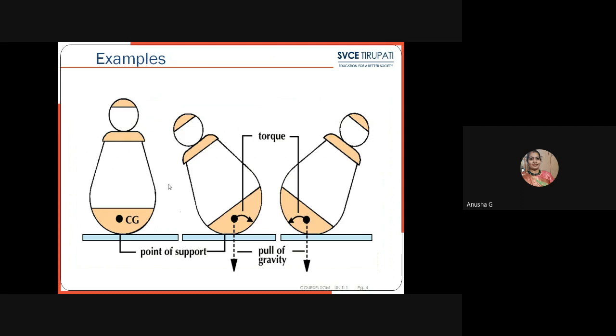Here one bottle is there. You can observe the bottle, and then there will be some water observed here. Then the total center of gravity will be CG here. If you are twisting the bottle, then what will happen? Whatever the bottle has to be at center, this will be the center of gravity.